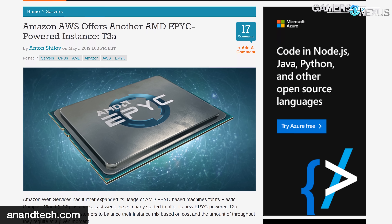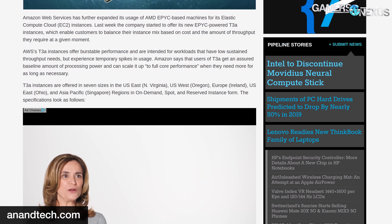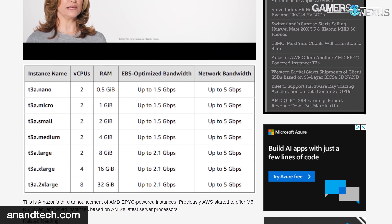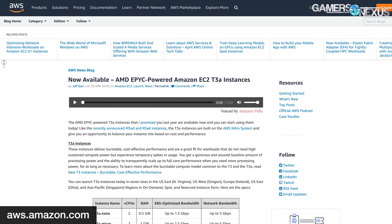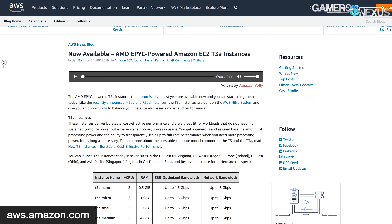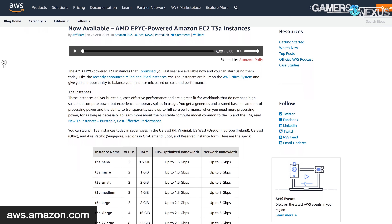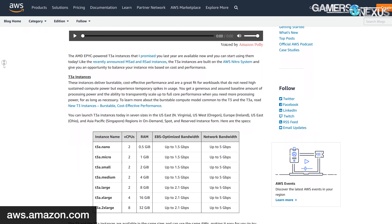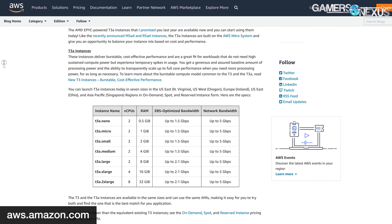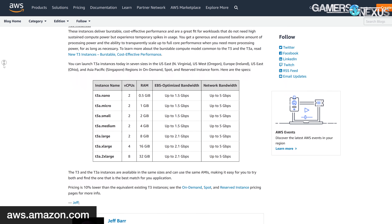Highlighting AMD's bullish server market expectations, Amazon continues to invest in AMD's EPYC platform. Amazon Web Services has announced another EPYC-based offering for its EC2, or Elastic Compute Cloud, instances. The new EPYC-powered T3a is a mix of cost and throughput — it's for workloads not requiring long-sustained throughput needs, but offers burst performance for when workloads see a spike in throughput or usage requirements. The T3a joins other AWS instances powered by EPYC, such as the M5, R5, M5AD, R5AD, and similar instances.